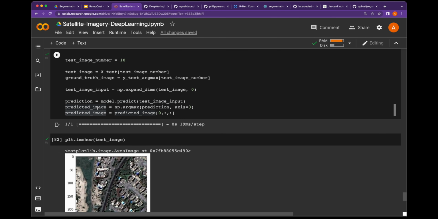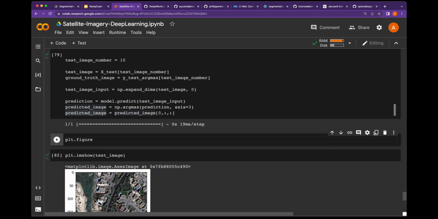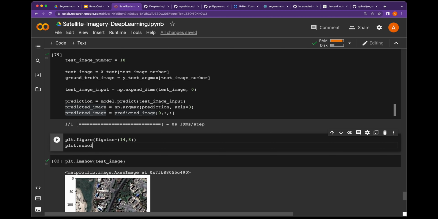So we can actually put all these three things in the same line using the subplot of matplotlib. So I can create a method here, plt.figure we have created earlier in the previous exercise. So we can say figure size is a tuple 14 by, I think it was 14 by 8. plt.subplot.